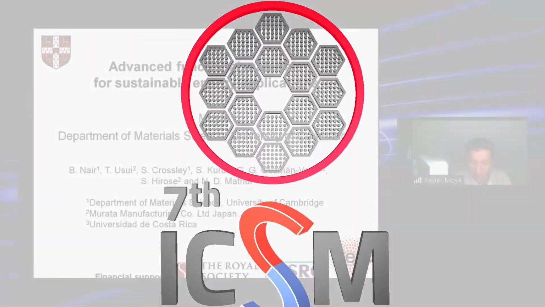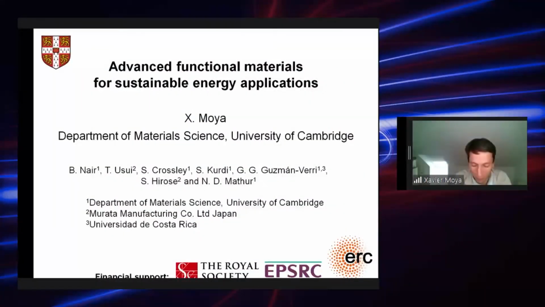I'm going to follow a bit on the previous talk by Professor Sotelo, and I'm going to be talking about materials that have some thermal properties that are very interesting. These are not going to be thermoelectrics, they are going to be called caloric materials, and I will tell you a bit more in a second.